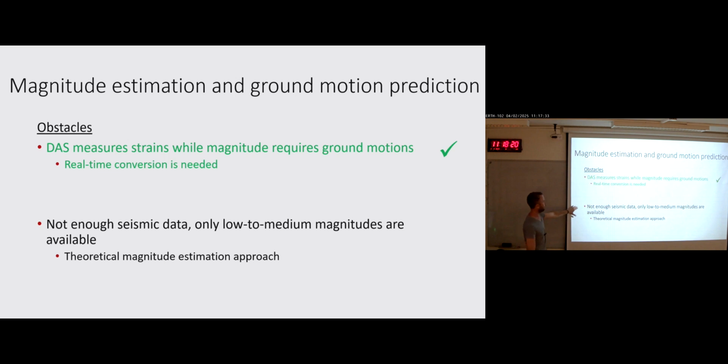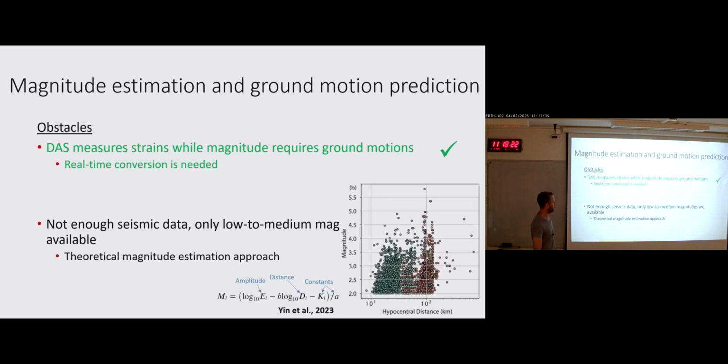The second problem is that we don't have enough seismic data. And I'm going to show you what they're doing in California. In California, they have a problem with subductions and earthquakes that occur offshore. Not only in California, all along the western coast of the United States and Canada. And they're trying to implement distributed acoustic sensing based early warning. And they're using this empirical approach.